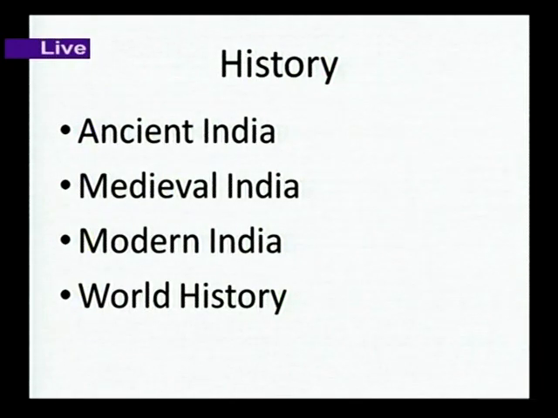Going further, students, please take a paper, book and pen. Be ready with these things. Whatever I am saying, try to note down. I will be giving important history dates and the names of important persons who ruled in which period. Most of the time, I will be dealing with history like ancient India, medieval India, modern India and world history. So, be ready with your books and pens. Try to note down all the things I am saying.